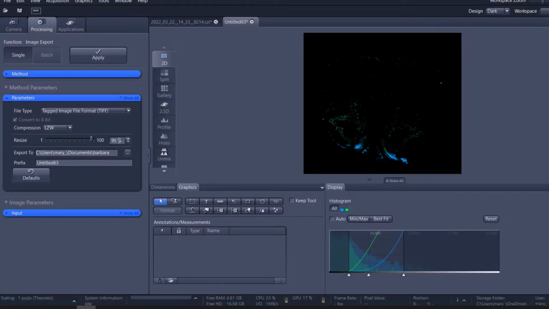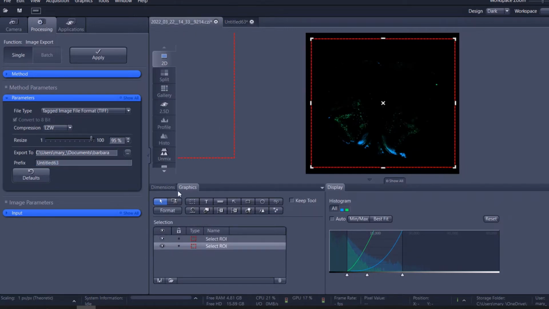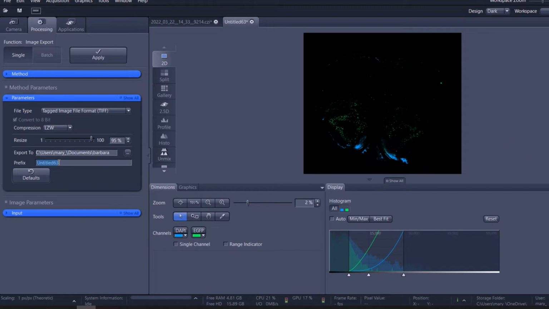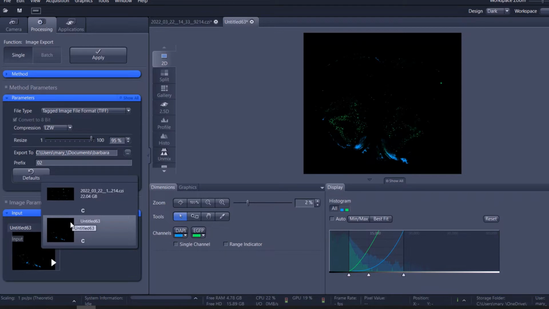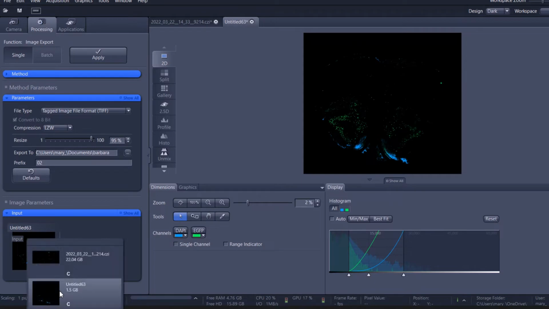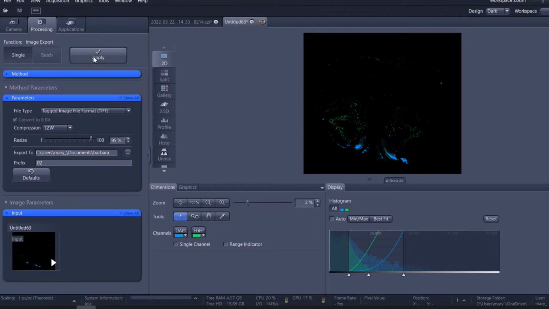If your RAM is not that good and it gives an error, just try to decrease the size of your image by making it 95%. But if you have enough RAM, just make it 100%. Don't forget to also click on input and get specifically the region of interest that you want. Then you can see how my RAM immediately went down from 5 GB to 3 GB.